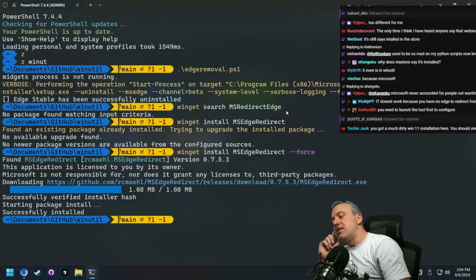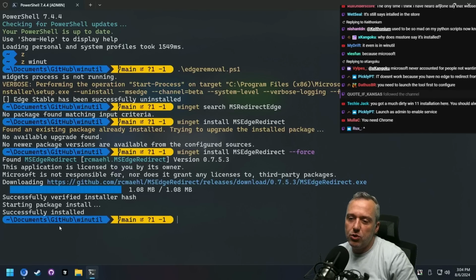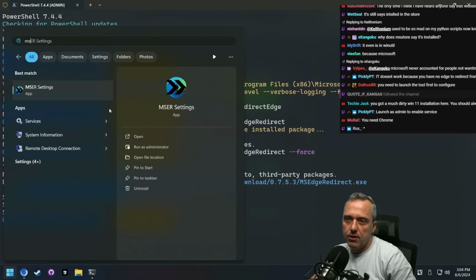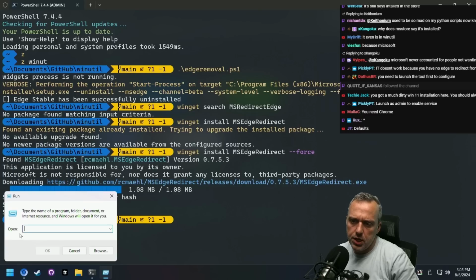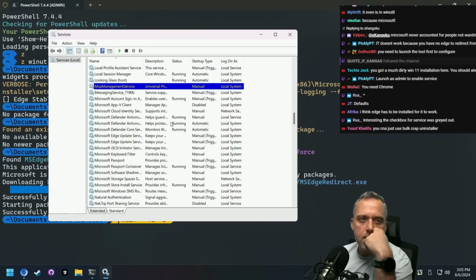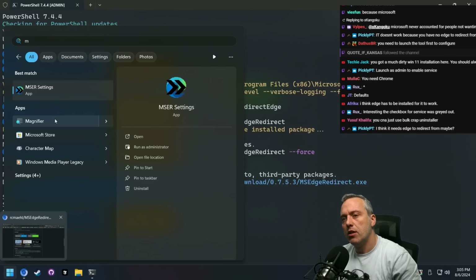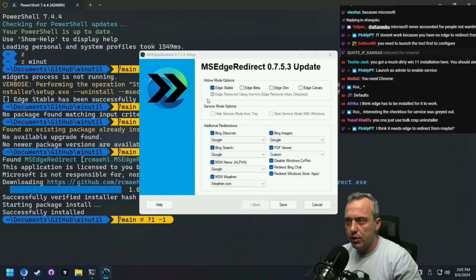I think we have to set the default browser and some other shenanigans too. We have to do it as a service, don't we? Why does this suck so bad? And did it add a service to like services.msc by chance? Huh. You have to have Edge installed for it to work. Man. Let's run it as admin, so it should have full privileges to do what it wants.